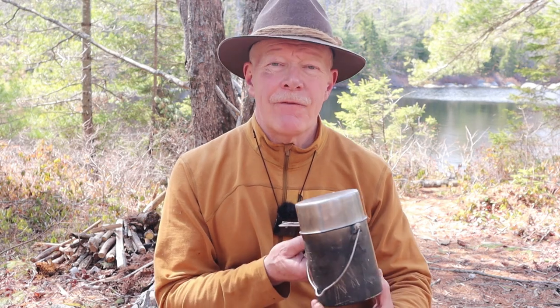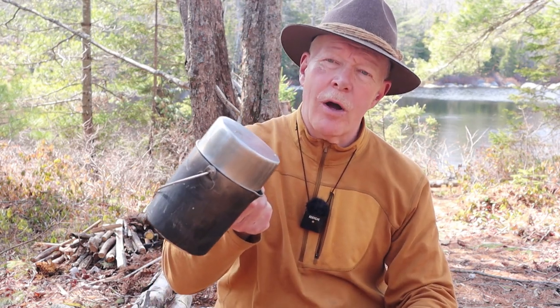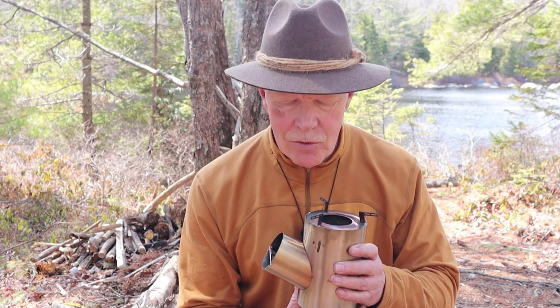If you're just boiling water for a rehydrated meal, just leave it on the whole time. The pour spout here allows you to actually pour water with the lid on, so in a lot of ways you probably don't have to take the lid off. Where I was cooking soup today and needed to stir it, I needed to take the lid off. What I did is when the water came to a boil and I let the wood die back so I could simmer without burning, I just left the lid off at that point. You can purchase the stove without the pot set, but it makes a lot more sense to have the two together.